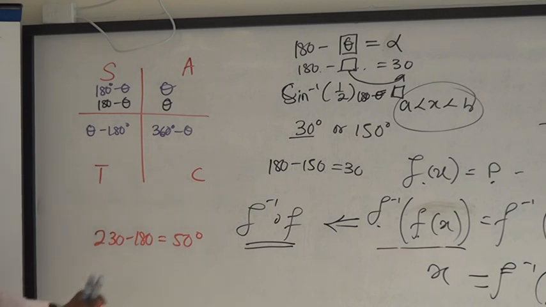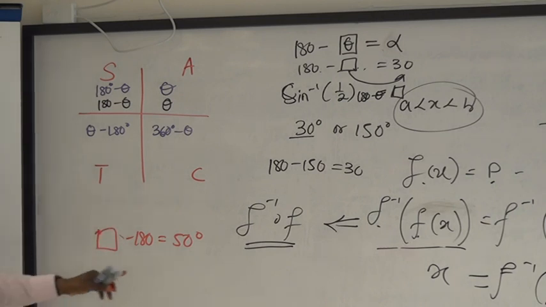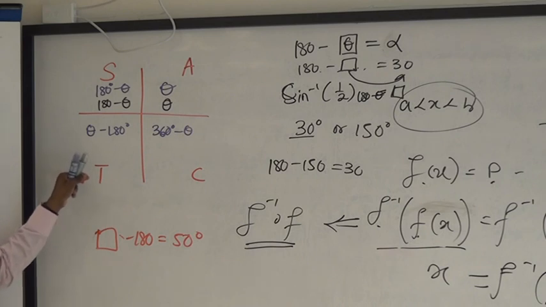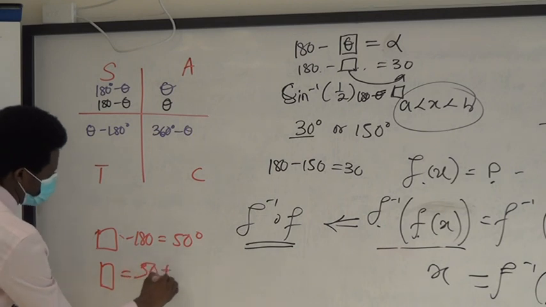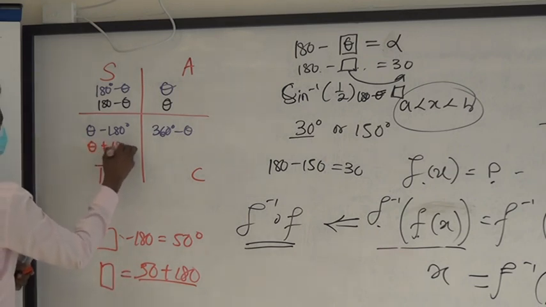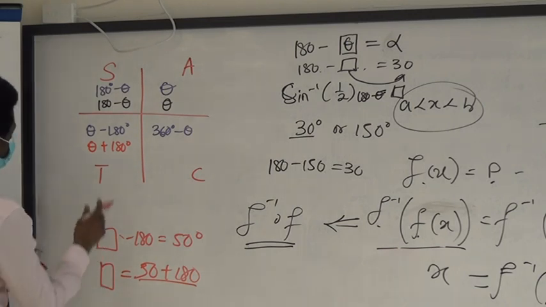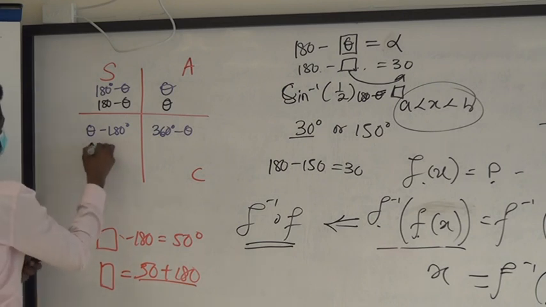Remember? Agreed? Now, let's say we don't know what this is. We know that it is 50 degrees when converted. What was it in this quadrant? How do we get this? So if you look at it, you make this the subject, it's now 50 plus 180. And you see that? So now it is addition, which means now this is like theta plus 180. I should write that in black because now I'm going to be referring to the colors. So theta plus 180.